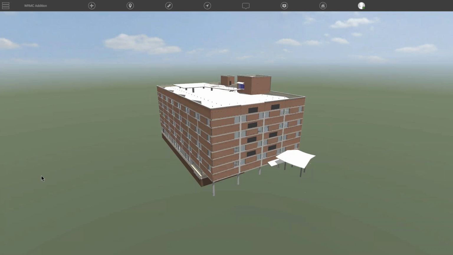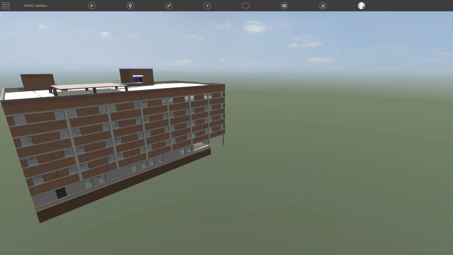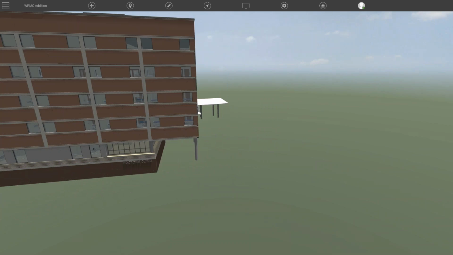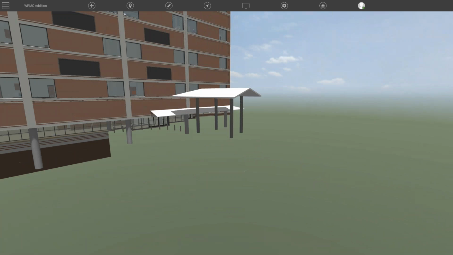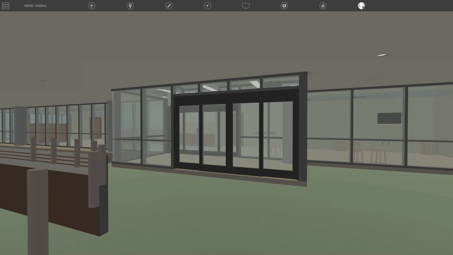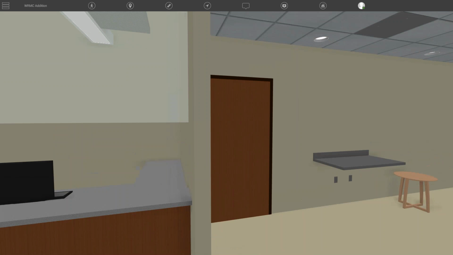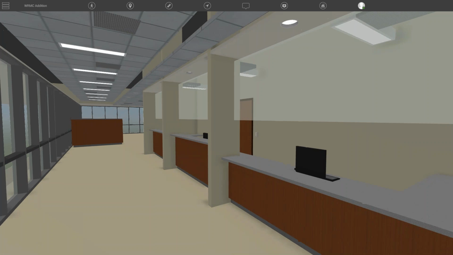So here it is. Here's the whole 5-story addition. Now this was a partnership with a local clinic that was going to move into the ground floor of this. After we met with the nurses and doctors and the personnel, they said, let's have another meeting and bring the clinic folks in so that they can get an idea of what their clinic was going to be like.